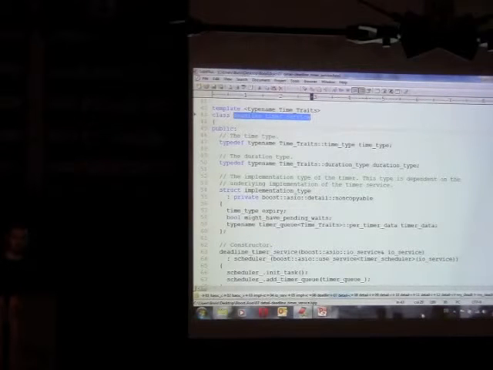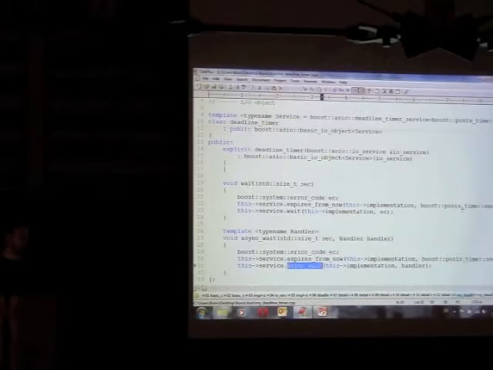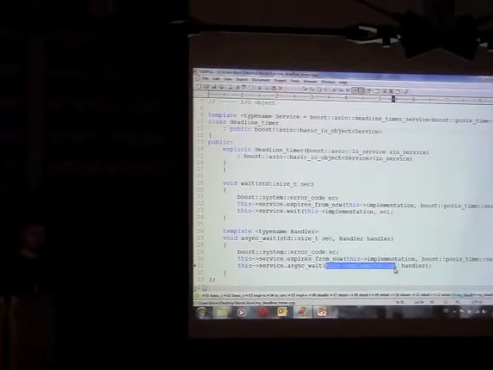So what we do all the time is when we forward a call to the service, we always forward that implementation thing, which is known by the service and which the service can use to find out, okay, what's going on, which deadline timer is calling right now, after how many seconds should the timer expire.